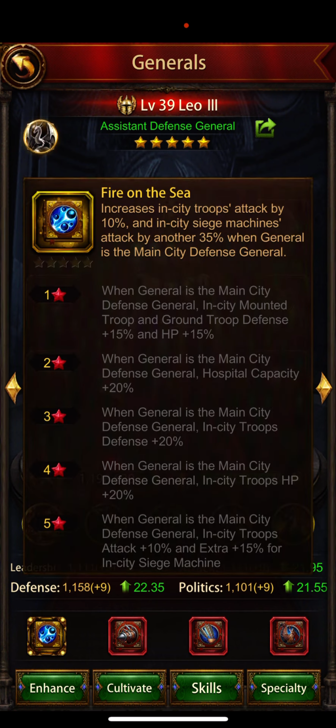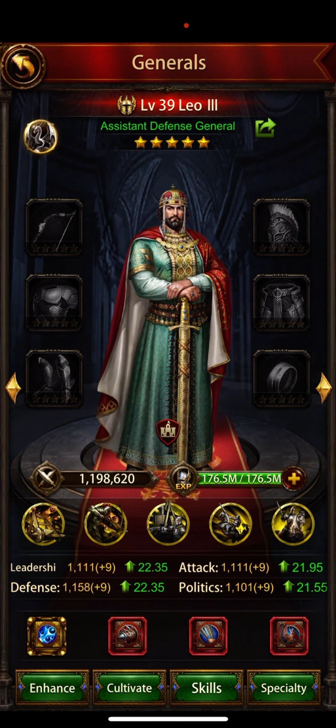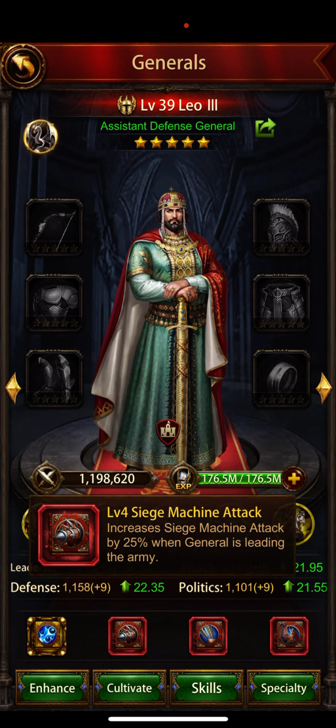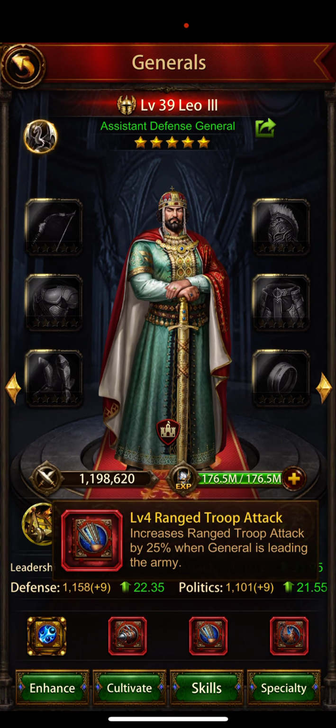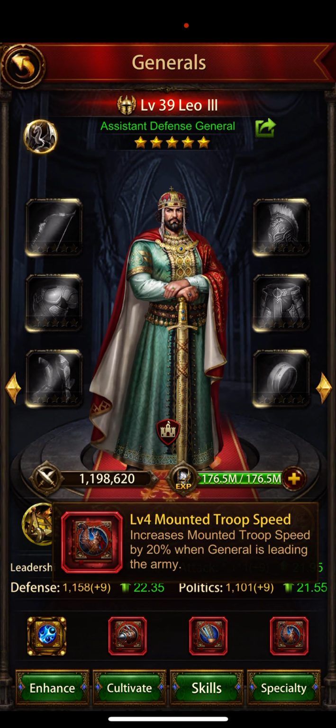Skill book, increase in city troop attack by 10%, and siege by another 35. So I'm getting 45% siege attack from this guy's skill book. Do I need to show you guys skill books? Obviously, I have my siege attack, range attack, and then I have mounted troop speed. I don't know if that's good or bad.